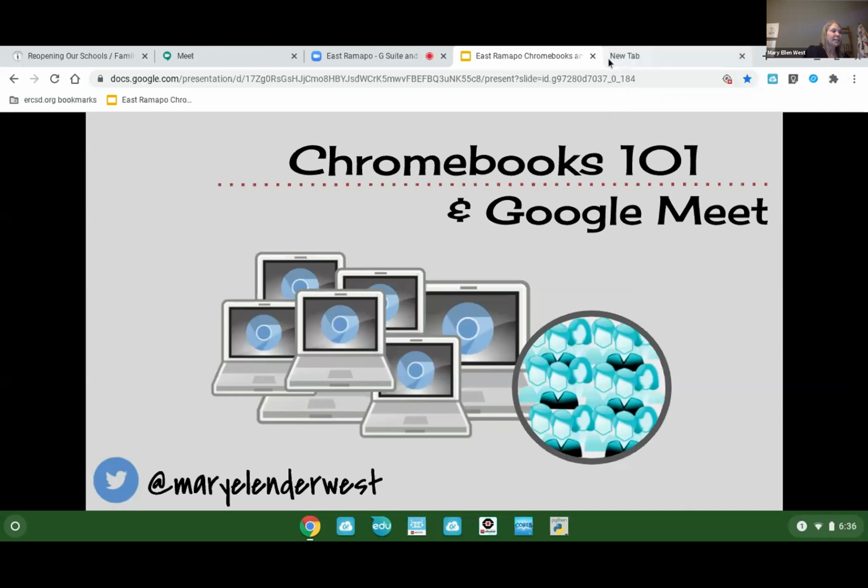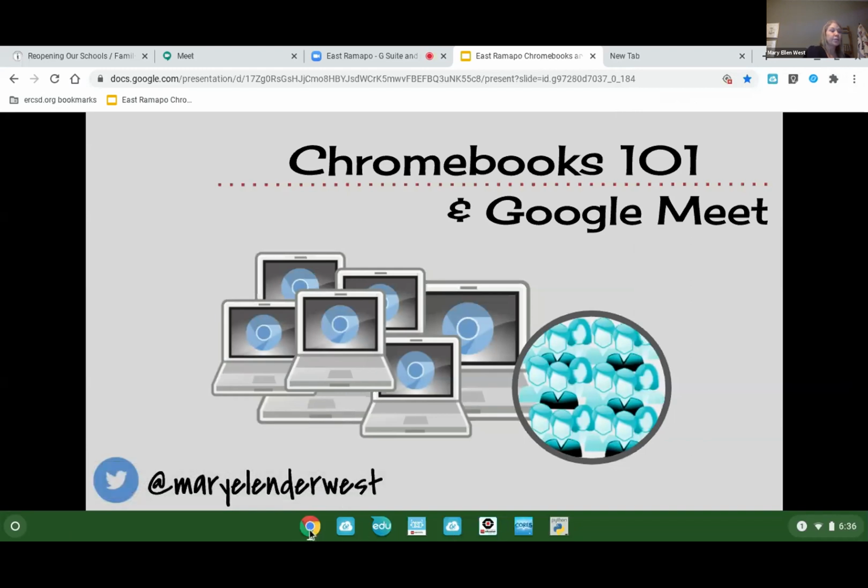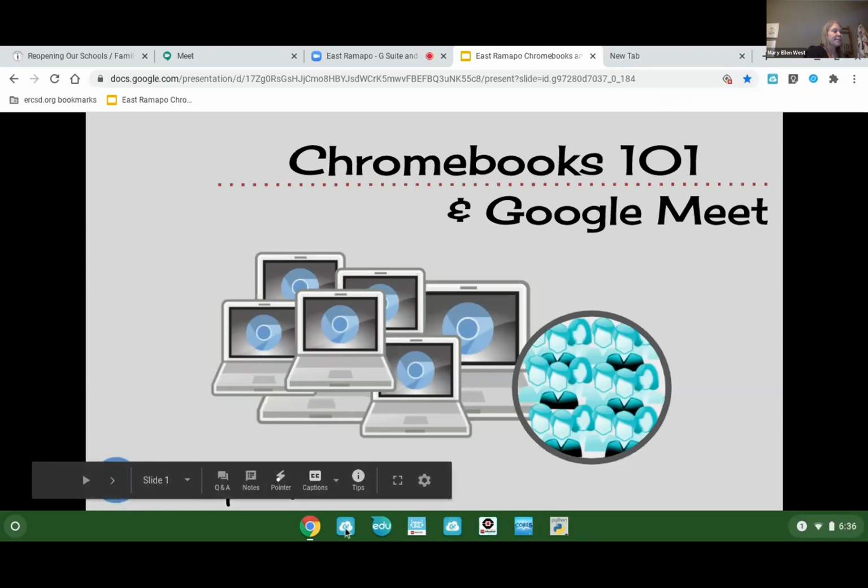Down at the bottom of the screen, again, you have these applications that have already been pinned. So this first one is Chrome. That's what we're already using. So that's the web browser that you're using when you're on the Chromebook. This second one is ClassLink. So that takes you directly to that ClassLink logon screen.